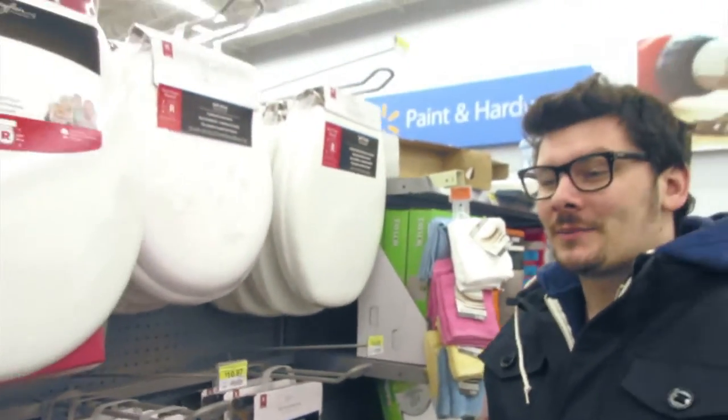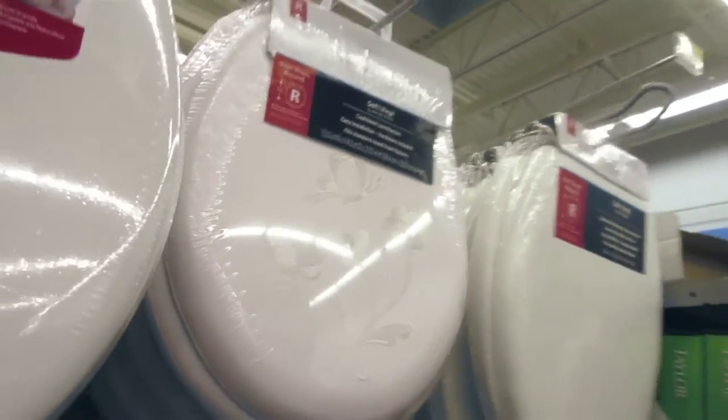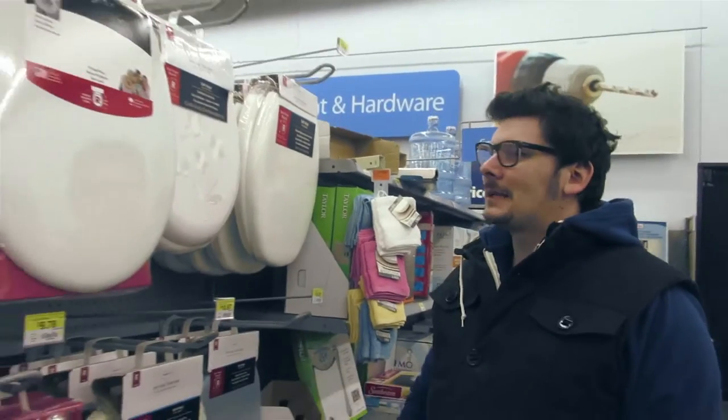Because the only thing I do is I sit on the lid. I don't think you're supposed to sit on the butterflies. Yeah, but why would you cushion it then? For your kitties or people who are cleaning the kitty litter box by sitting on the closed toilet, like my mom.